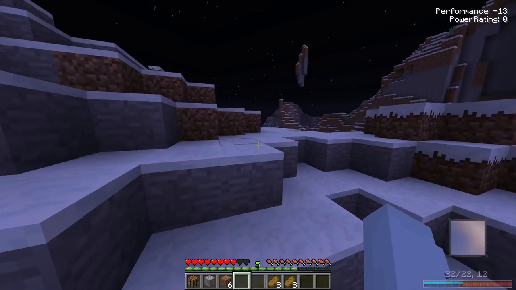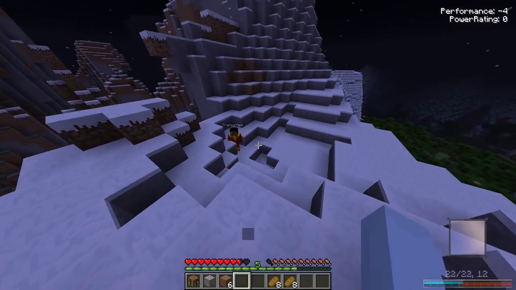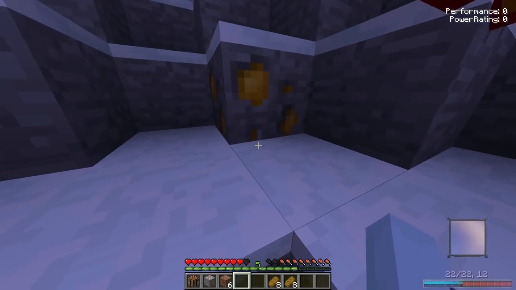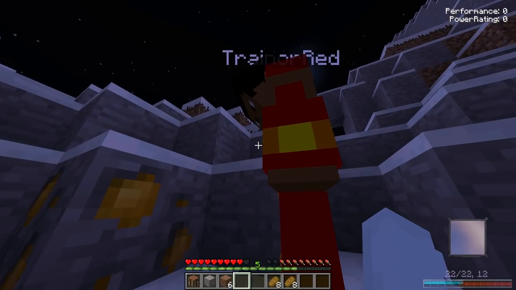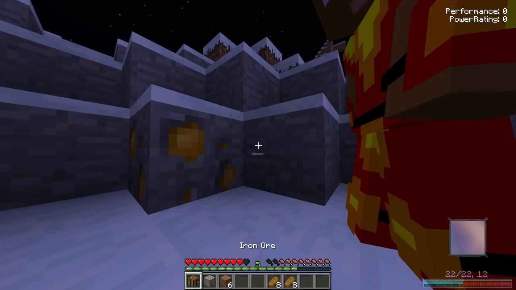Oh God. Skeleton just popped out of nowhere. Whoa, wait, Alex, what is this? What? This. It's an ore. Alright, come on, please tell me this is gold. What ore? I can't mine it. I don't have iron.